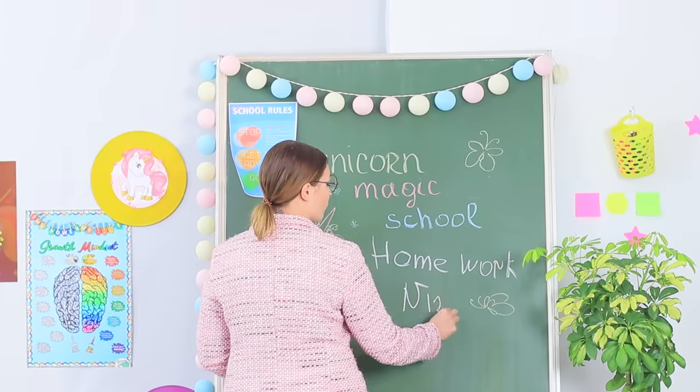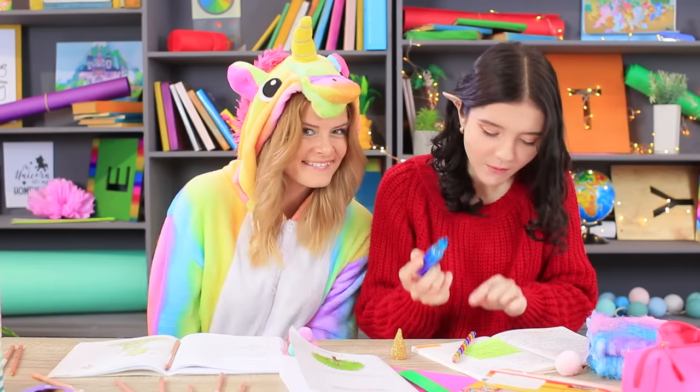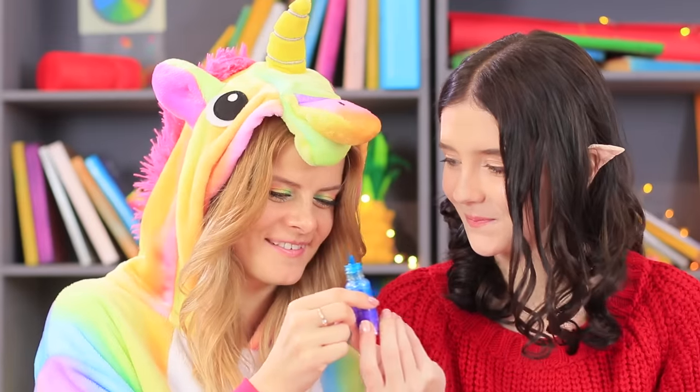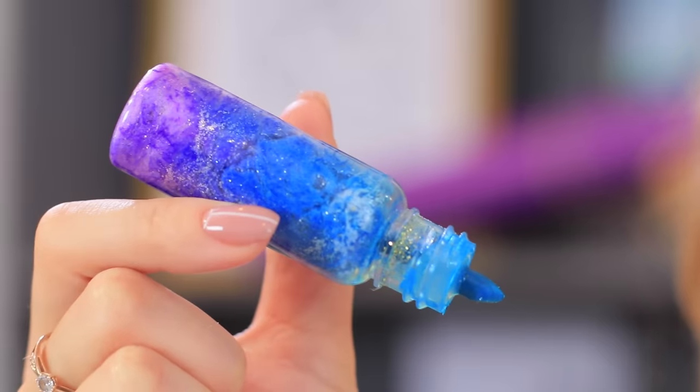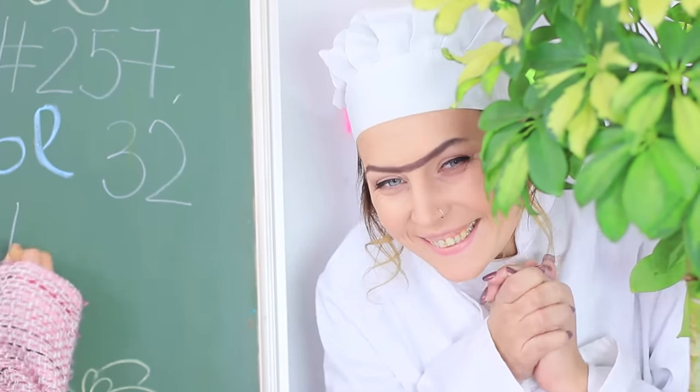Miss Smith is telling the students their homework assignment, and the students write it down with the beautiful marker right away. It has an amazing space shade — that's actual starshine! Glowing space dust! Miss Gonzales watches the girls from behind a cover like a tree — a true spy!